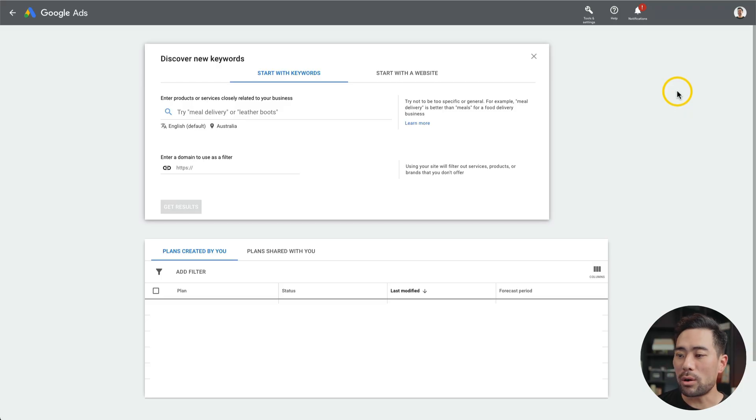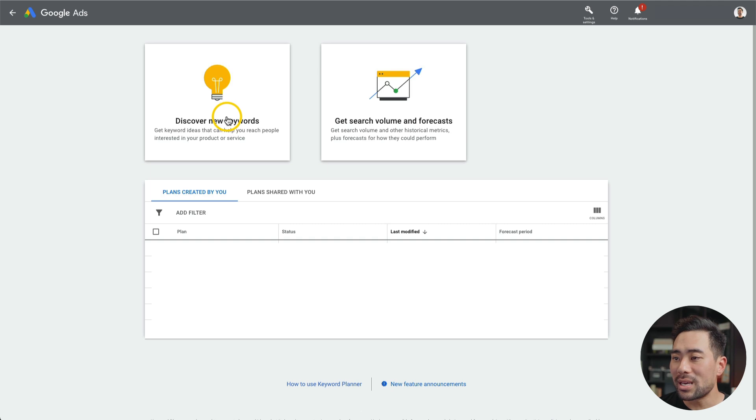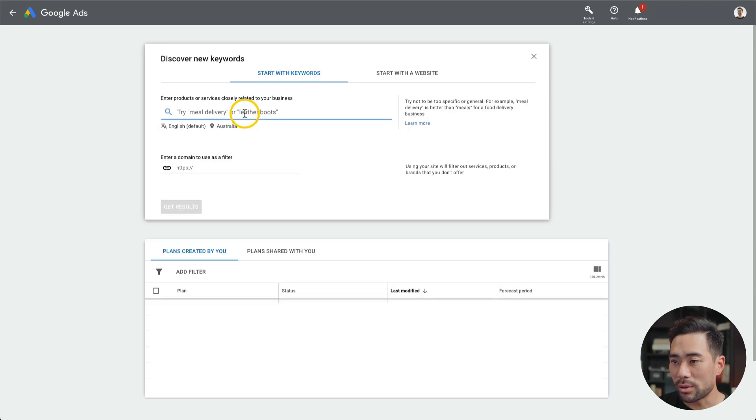Now with funding out of the way, let's talk about some tools you can use to research product ideas, content ideas, and see what's in demand. The first tool I want to talk about is Google's own Keyword Planner tool. What you'll need is a Google account — simply go to ads.google.com, then go to Tools and Settings, and click on Keyword Planner. Once you're there, click on Discover New Keywords. From here, you type in your keyword or key phrase — for this demo, I'm going to use 'yoga mat.' Click on Get Results.